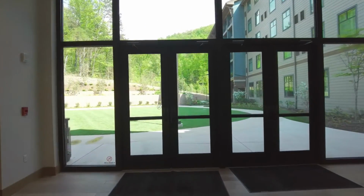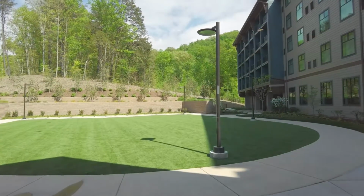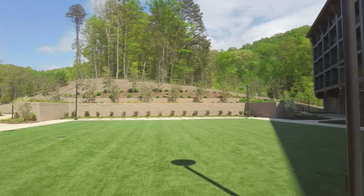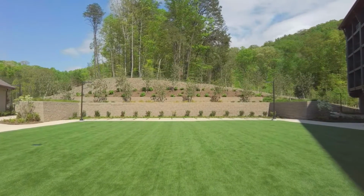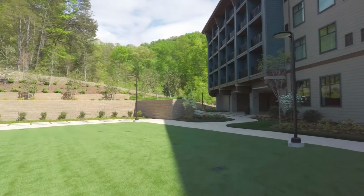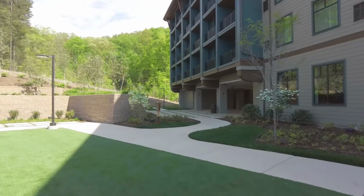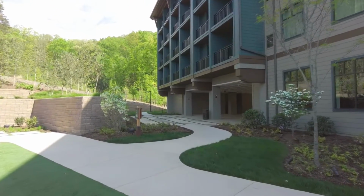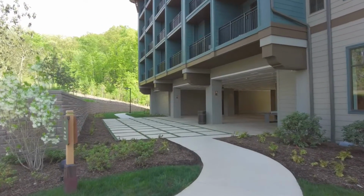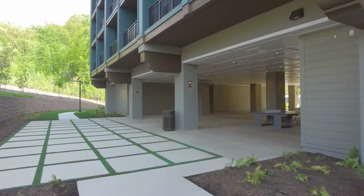All right, leaving the conference center area, the event center area, walking back out to this big beautiful lawn that never seems to get much use. We're going to head back towards the area where the covered games were, the ping pong and cornhole and all that kind of stuff, back towards the pool area, because there's one other spot that I think is a really nice touch here at HeartSong Lodge and Resort, especially if you have younger travelers with you.